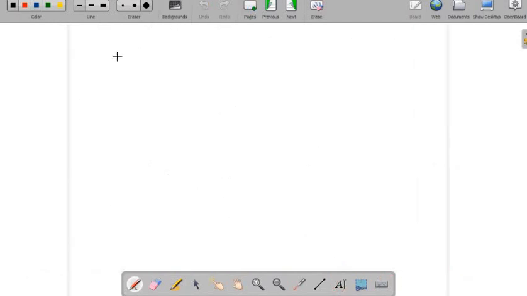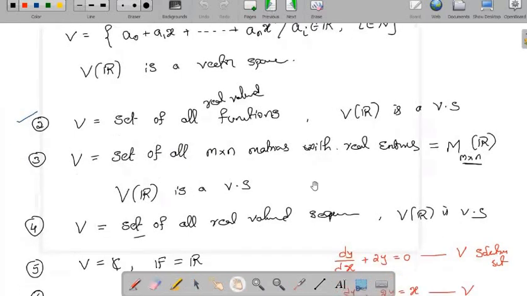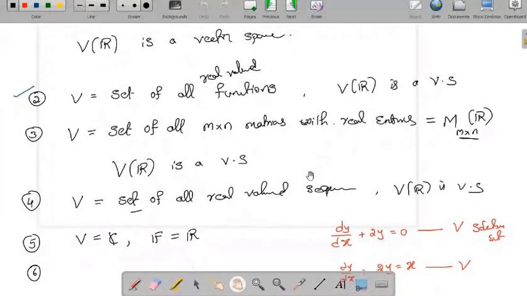What I mean, suppose you take a function f, like f of x equal to 0 for every x in the domain. Sorry, this is what we call a zero function. So the zero function is a constant function. A constant function is always a continuous function. Okay, so zero is also available. So we can conclude that the set of all continuous functions is a subset of this set, and moreover it is a subspace. Not only the set of all continuous functions, you can take the set of all differentiable functions.